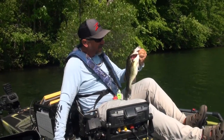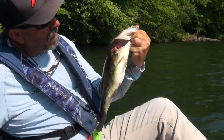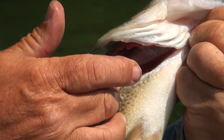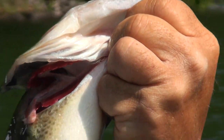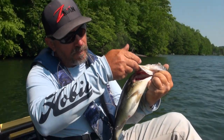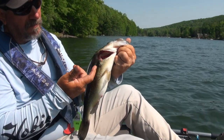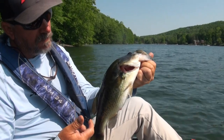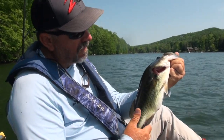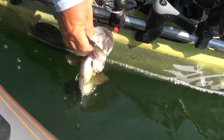So here's an example of increased mortality by catch and release. This fish has been caught before, and he's had a hook down in his gill. You can see it sticking out right there. And it's been totally clipped. If that fish were kept on a line or kept in a live well, this fish would have died. But he has repaired himself, and you can see the gill raker is hanging outside his mouth. He was probably caught and released immediately, and he's healed. So there's a lot to be said for catch and release. Let's get him back in there. He survived once, he'll survive this one.